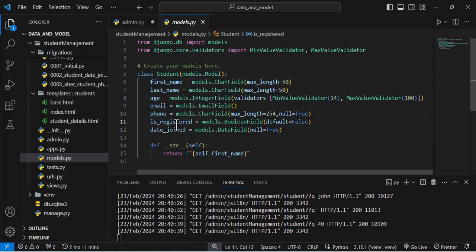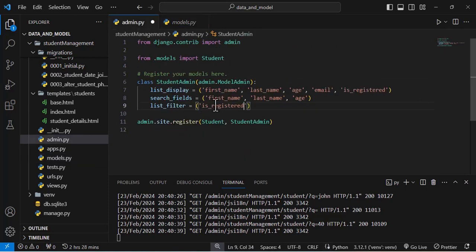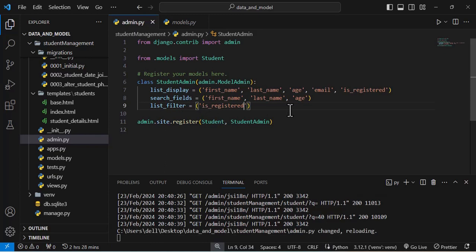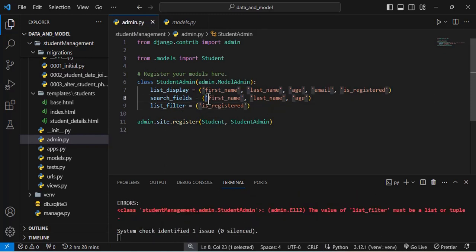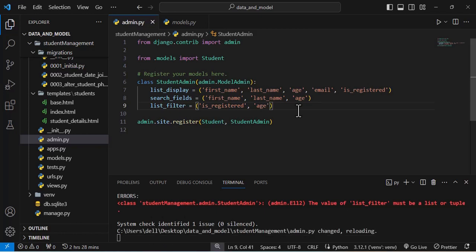Exactly the way I have it here, I can just put it here. The way I'm able to add several fields in here, I can also add several fields here by saying, let me also add another field, let me say I want to filter by the age, and I save.